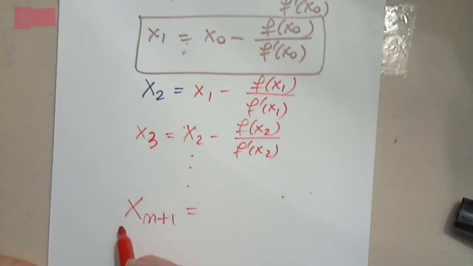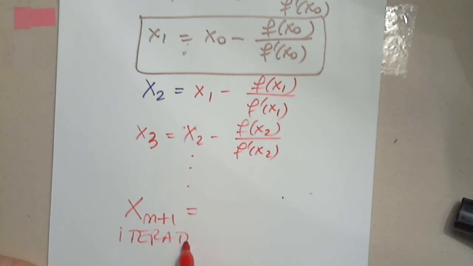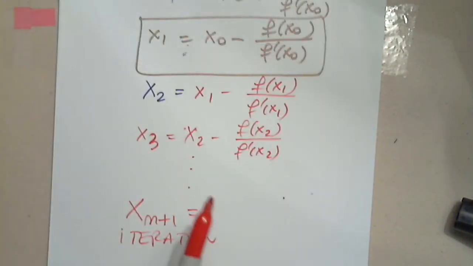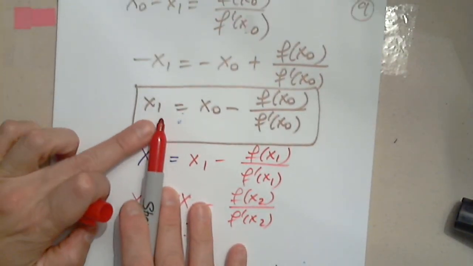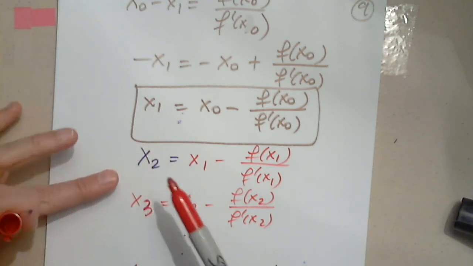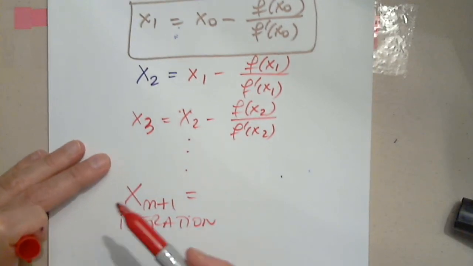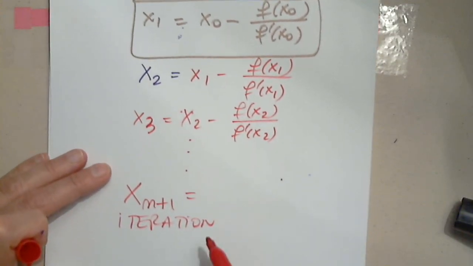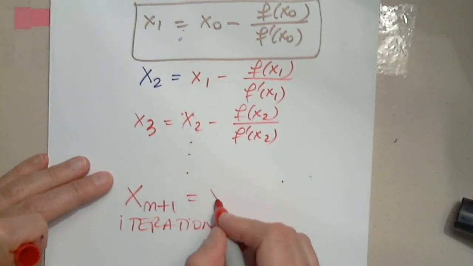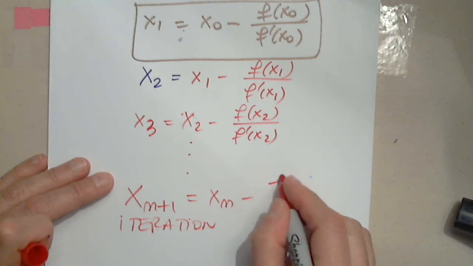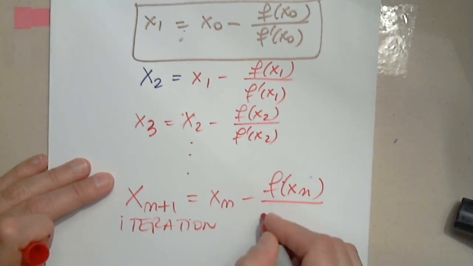And this is Newton's method. So this was the initial value. This is the first iteration obtained after the first step, second iteration obtained after the second step, and so on and so forth. And we can go on as long as we want. Of course, it's the previous one. If this is 3, this is 2. If this is n plus 1, this must be n. And everything the same in the function and its derivative.